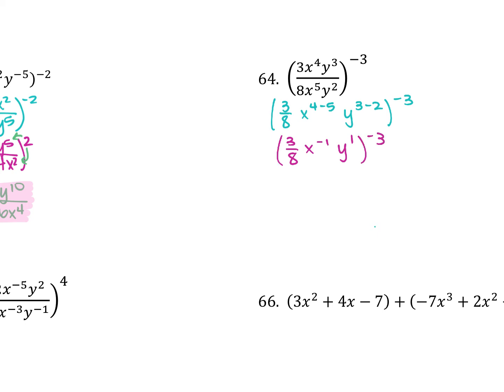So inside, that x goes to the bottom, the y goes to the top. So it's going to be 3y over 8x, all raised to the negative third power. So we'll flip to make that power, that 3, a positive 3. So just 8x over 3y to the third power. So that 8 to the third power, we said, is 512. X to the third power over 3 to the third power, which is 27. Y to the third power.